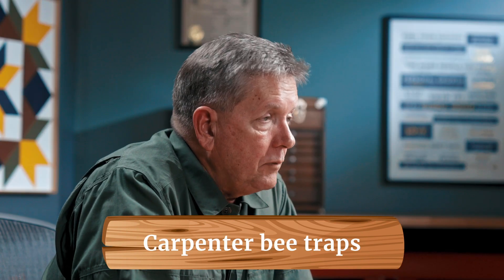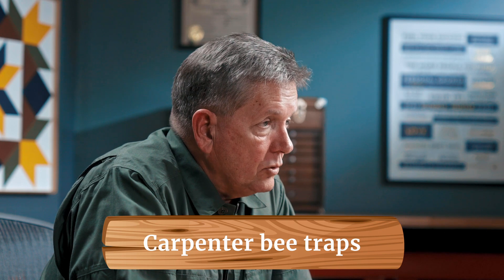Now there are some other things that may or may not serve your purposes. Some people have great success using carpenter bee traps. Carpenter bee traps generally feature a wood material with holes drilled in it to simulate carpenter bee hole activity, and a retaining device — a mason jar, a clear pop bottle, or some retaining container — to hold the bees and prevent them from escaping. Some people have good success with them, some don't. I've actually seen carpenter bee traps work in one location and three feet away another one just doesn't work. If your carpenter bee trap is successfully working and you empty the chamber, it's important to leave some of the dead bodies in there because it's believed they release a pheromone that acts as an attractant to other bees.